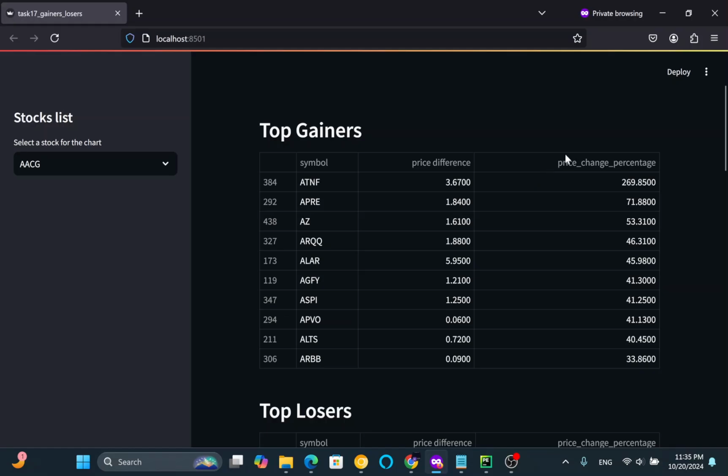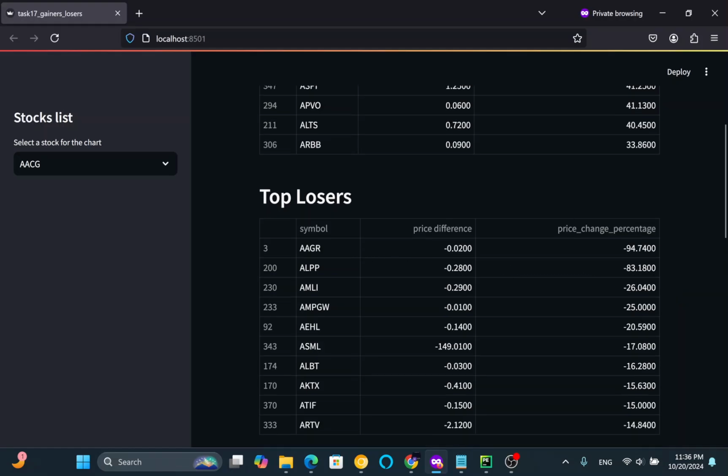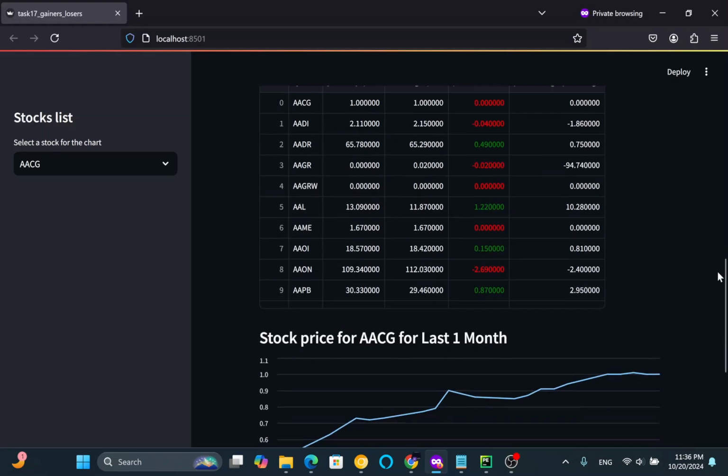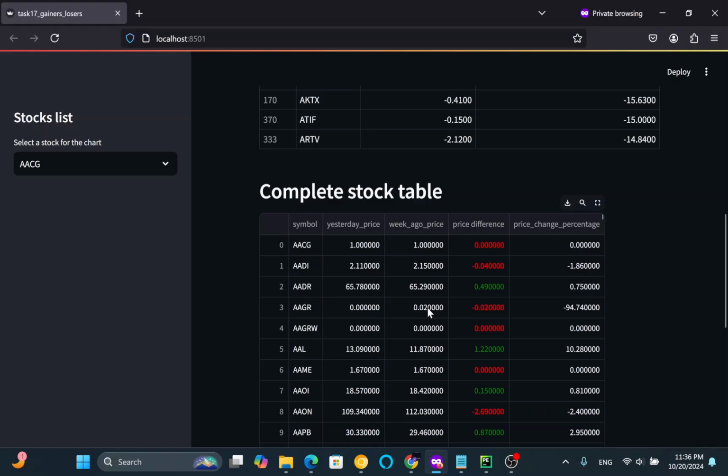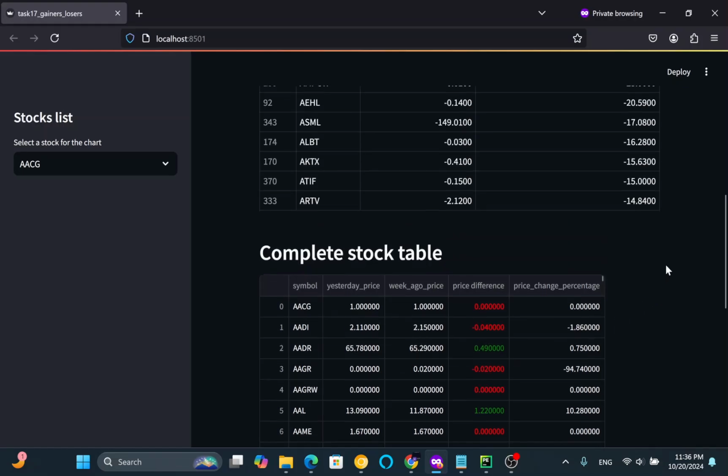So what we can see here is the top gainers table with price change percentage 269%, A, T, and F. And the top losers are AAGR, which has 0.02, which went down. Let's check AAGR. The week ago price, we can see that it was 0.2. Now it seems to be delisted. So minus 94%.